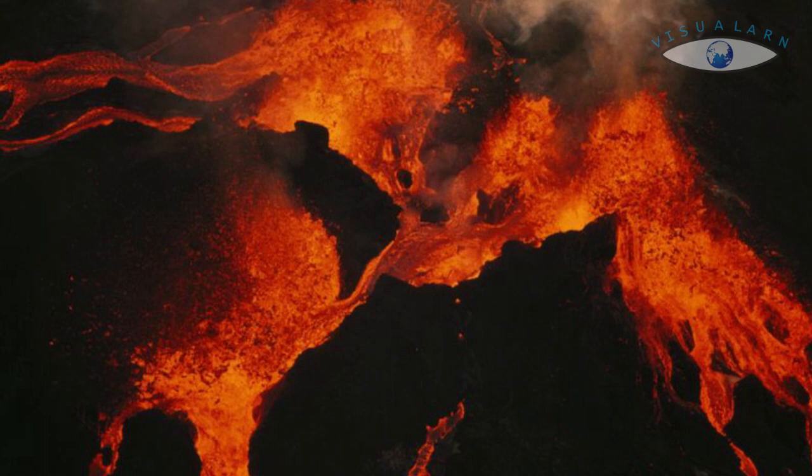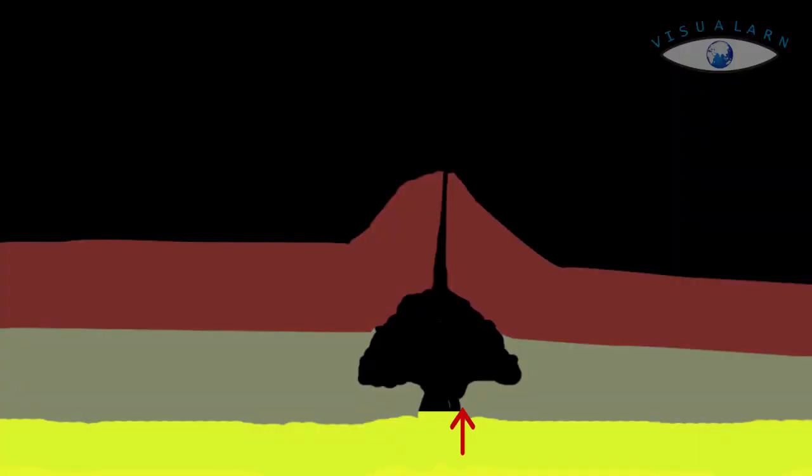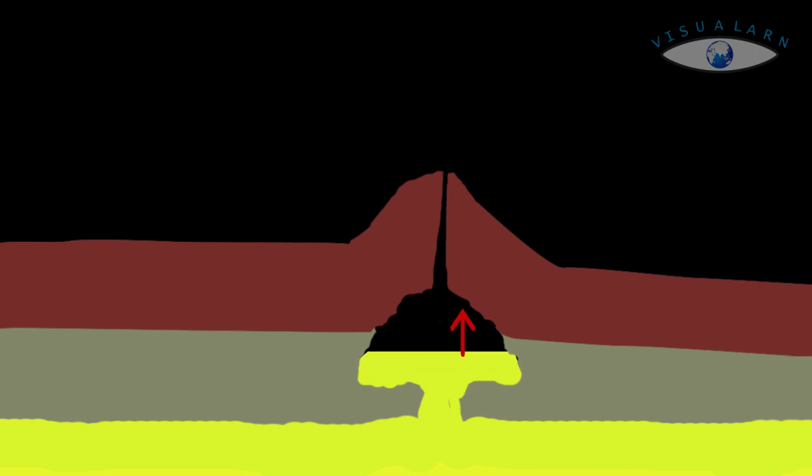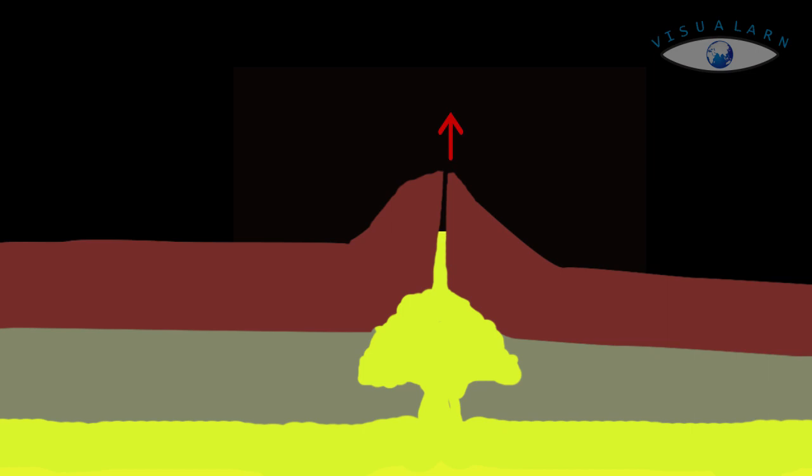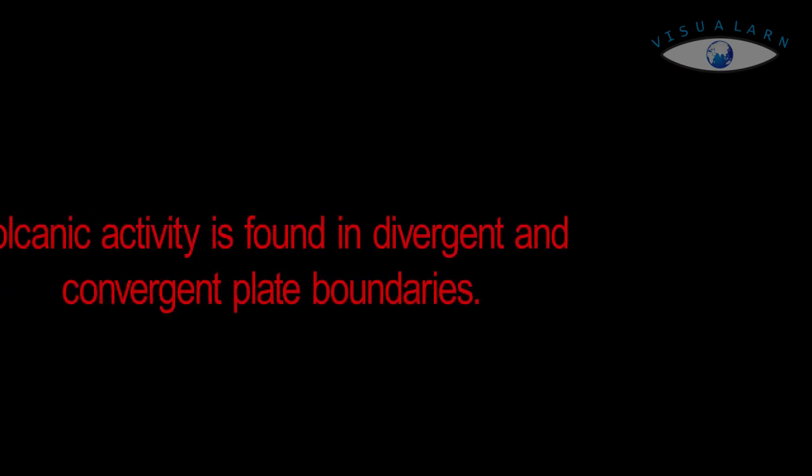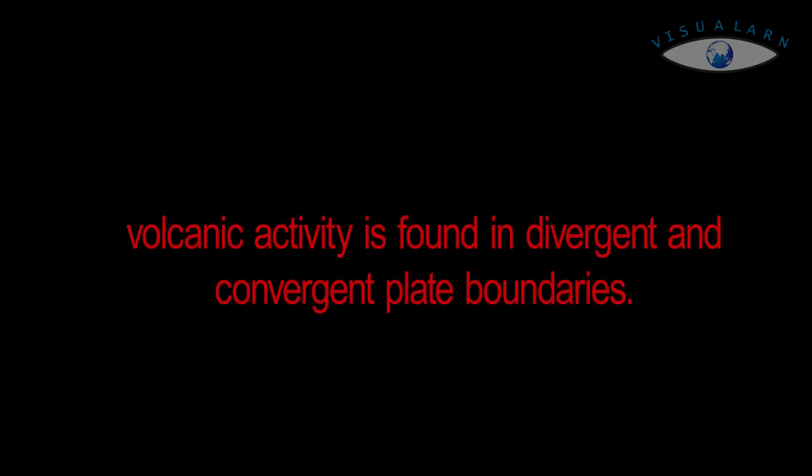This viscous and molten rock gets collected into large chambers within the Earth's crust. Since magma is lighter than surrounding rock, it floats up towards the surface and seeks out cracks and weaknesses in the mantle. It finally explodes from the peak point of a volcano after reaching the surface. When it is under the surface, the molten rock is known as magma and erupts as lava when it comes up. Volcanic activity is found in divergent and convergent plate boundaries.